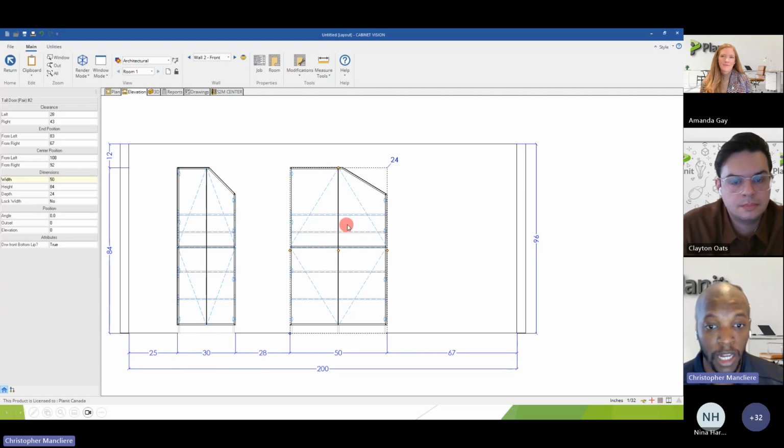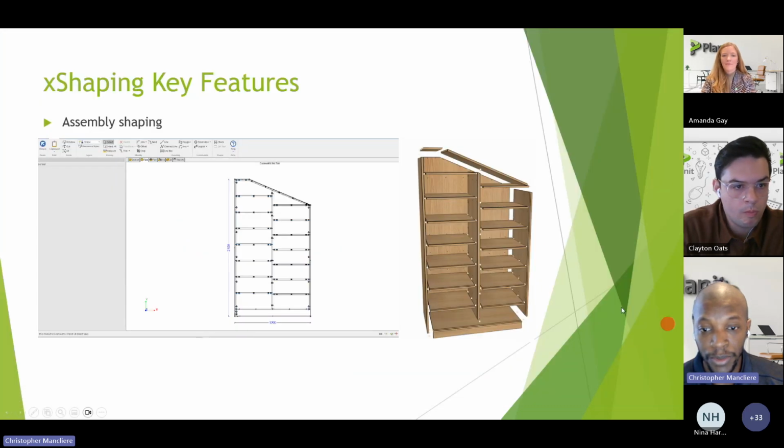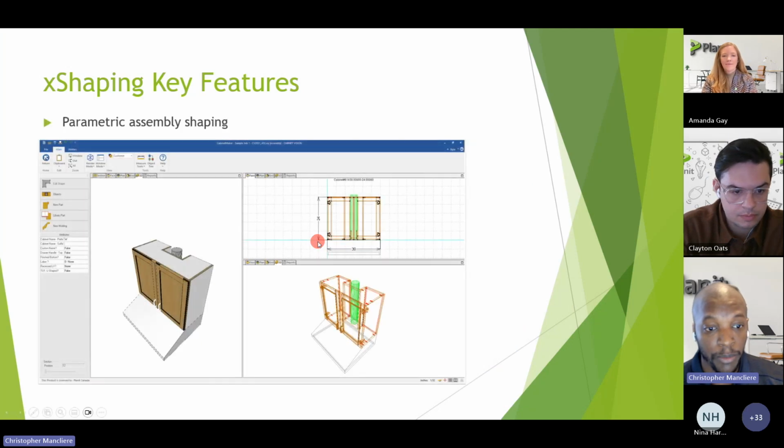So with the shape editor, we have an additional tool called constraint. And the constraint will allow you to actually add rules to the shape of an object. So what we could do, we could even, for example, lock the width of the top or lock the angle being applied on the top side of the cabinet, for example. So this is with the constraint tool. So in order to play with the constraint, let's do first a very simple example. So we will now go and practice it on an upper cabinet.